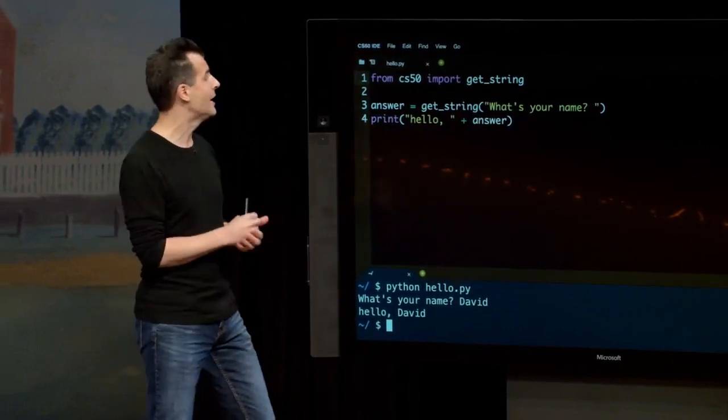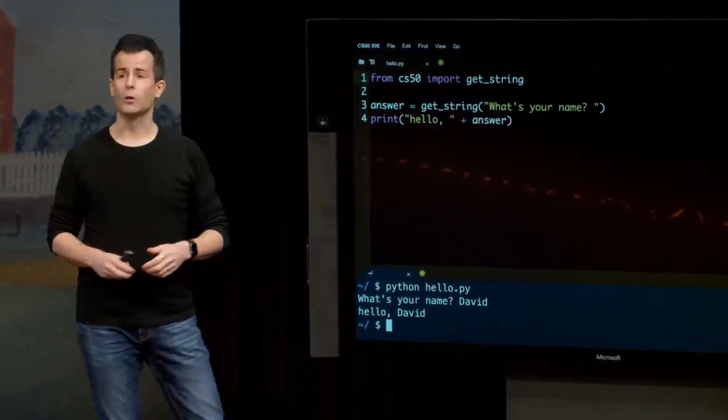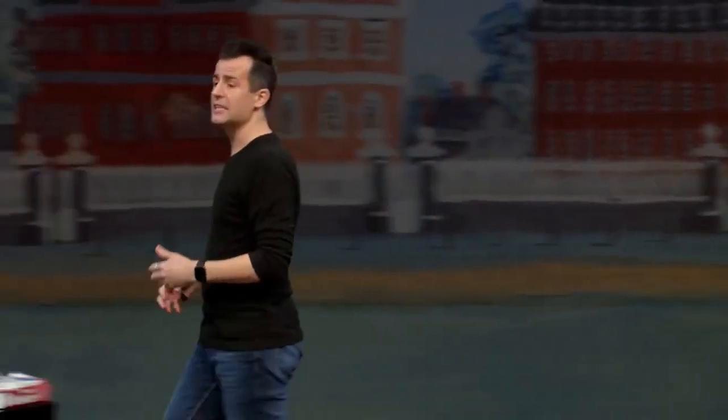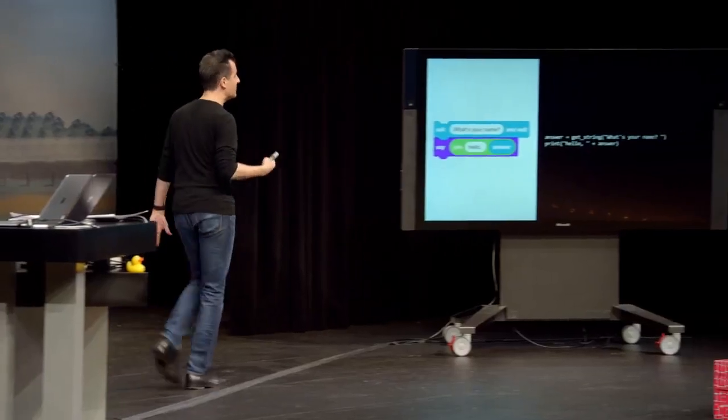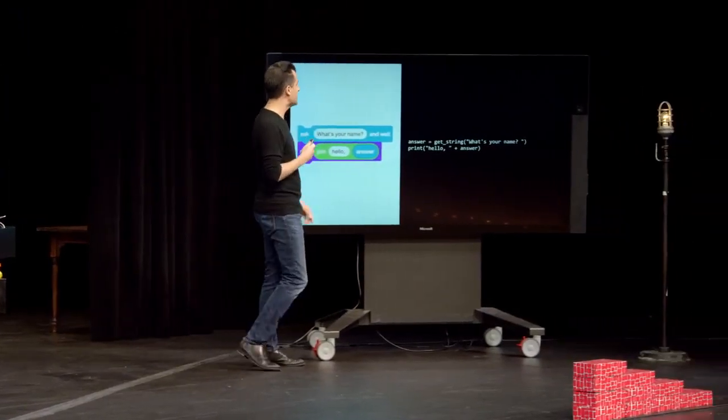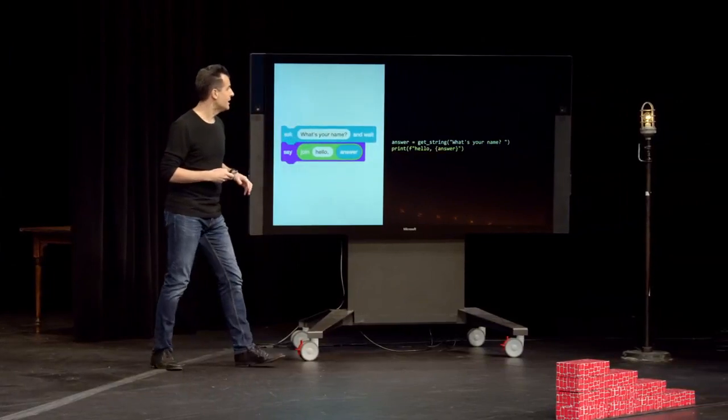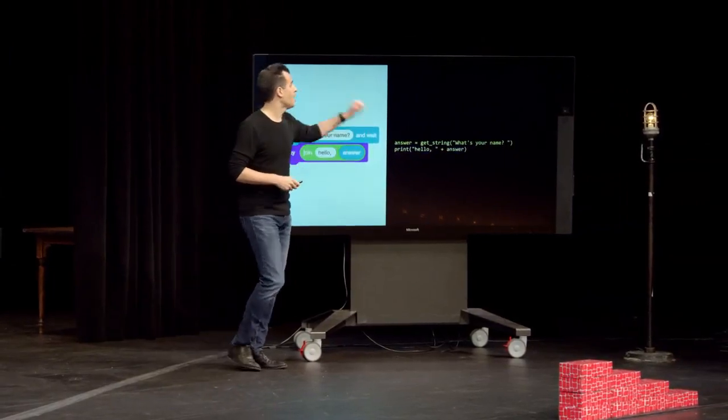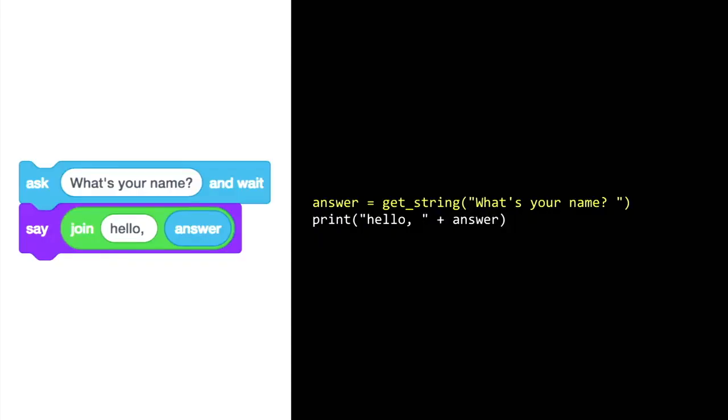And the last thing that we had to do was, of course, import this library so that we have access to the getString function itself. Well, let's go ahead and take a tour of just some other features of Python and then dive in primarily to a lot of hands-on examples today. So recall that in the example we just saw, we had this first line of code which gets a string from the user, stores it in a variable called answer. We had this second line of code, which, as Peter notes, concatenates two values together.